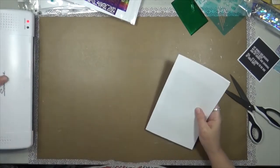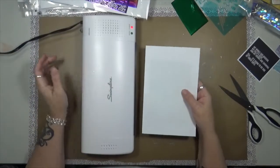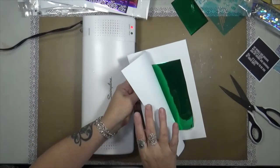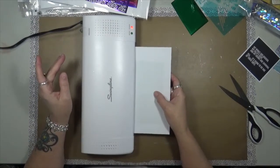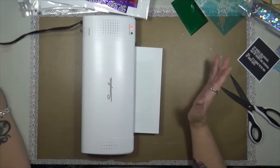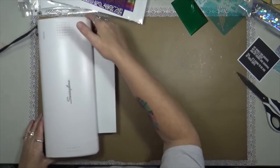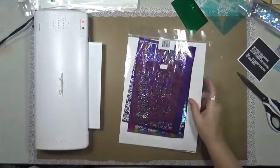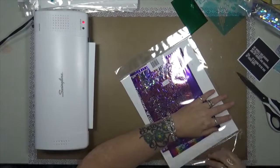Now what I'm going to do is pick this up and put it through my laminator over here, with the sealed side. This is the sealed side of the paper. Remember, we put it in here and we put the foil on it. And I'm just going to run it through my laminator. This is just crazy, crazy simple. While this goes through, it only takes a minute, I'm going to show you this is what you get when you're done foiling your pieces.